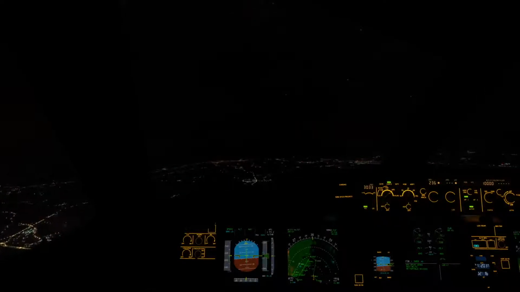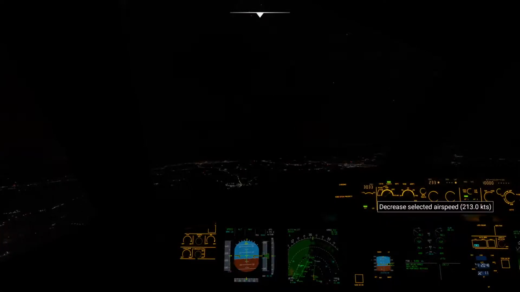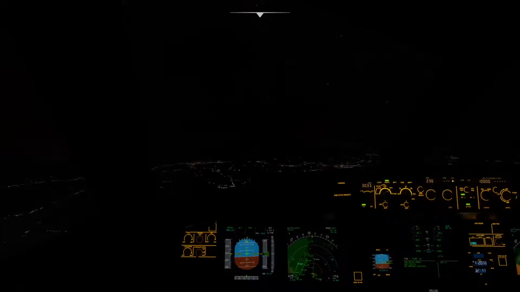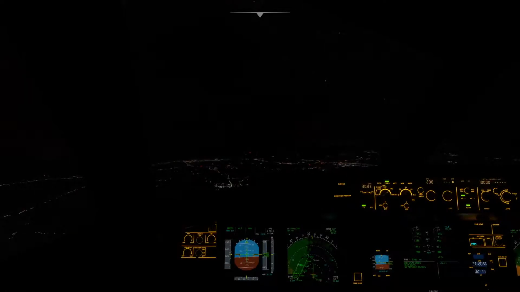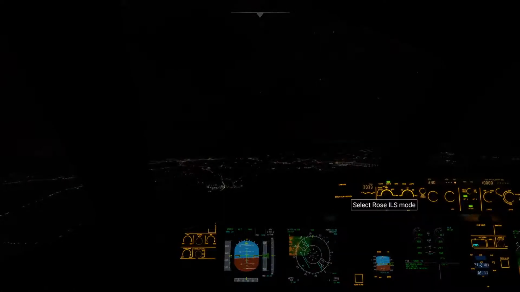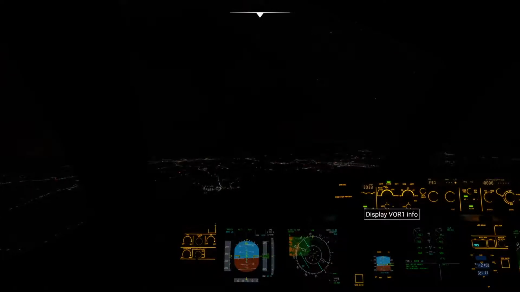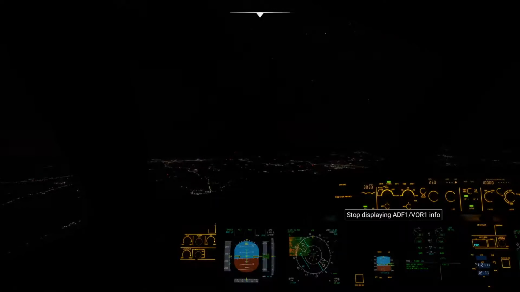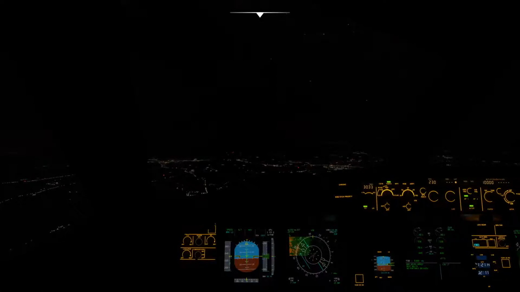Let me just check the chart if it says anything. Actually it says maximum 230. So just speed it up a bit. But this is weird, because this is our VOR1.